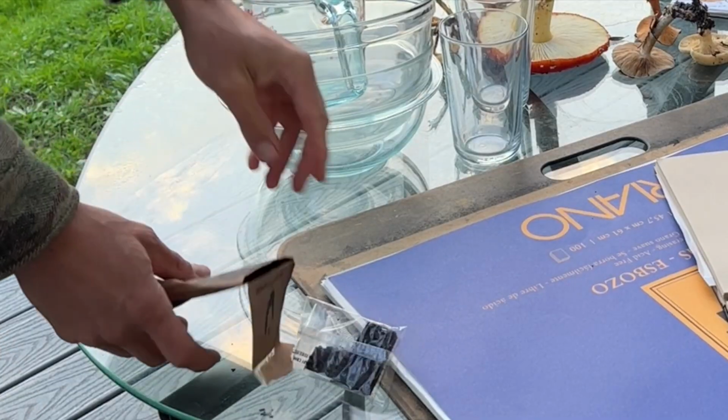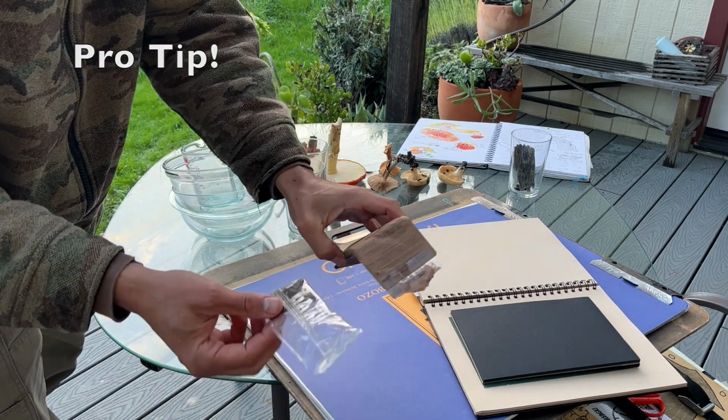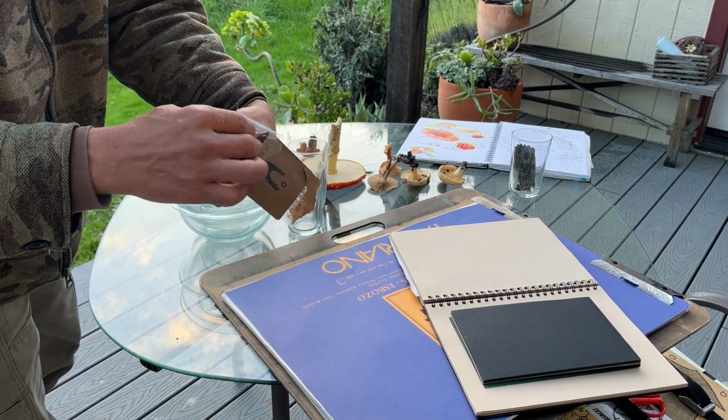Oh, airflow. Oh, don't forget your chocolate. I already ate most of mine. Don't touch mushrooms and eat chocolate at the same time, probably.